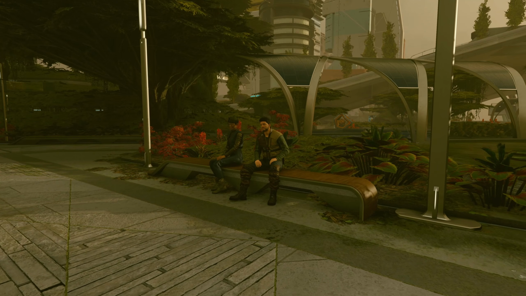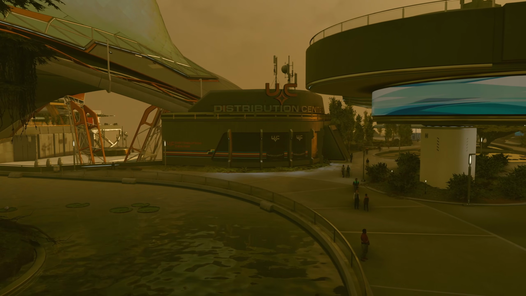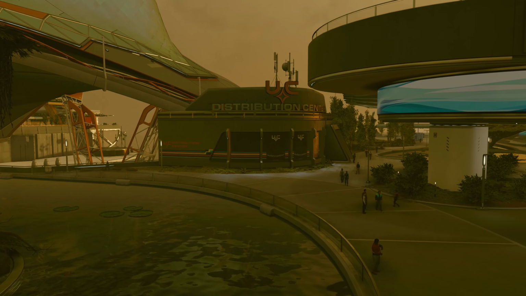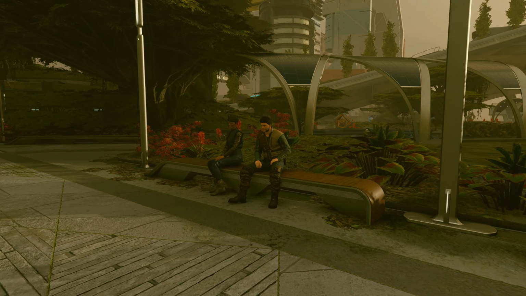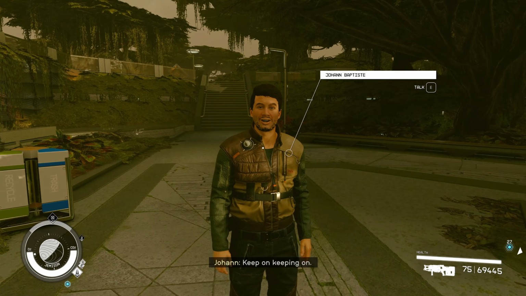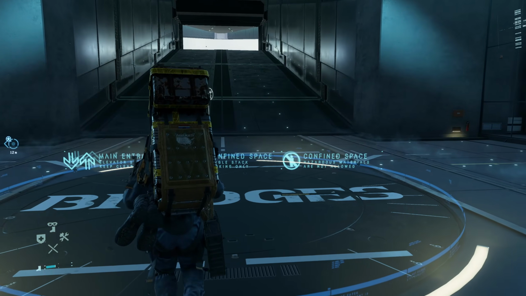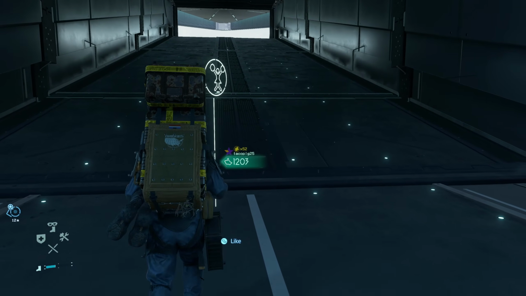In New Atlantis, we can meet Johann Baptiste. He spends most of his days at the distribution center here in town, and Bethesda made sure to give him a line that refers to another game that has an abundance of similar-looking distribution centers. Sometimes, when exiting a conversation, Johann will say, "Keep on keeping on." This is a direct reference to some of the motivational posts that we can find around the game world of Death Stranding that use the same line.